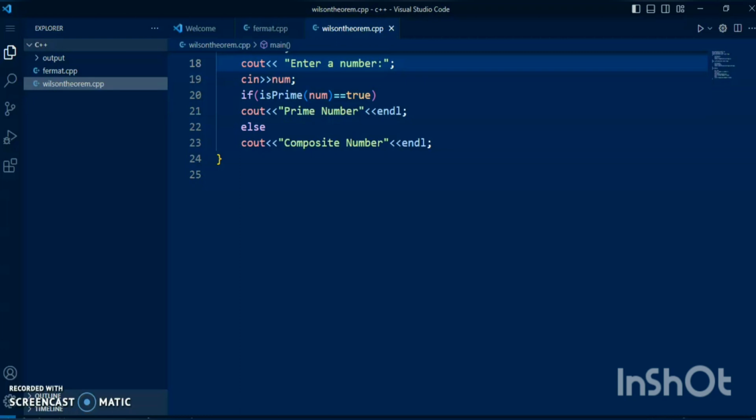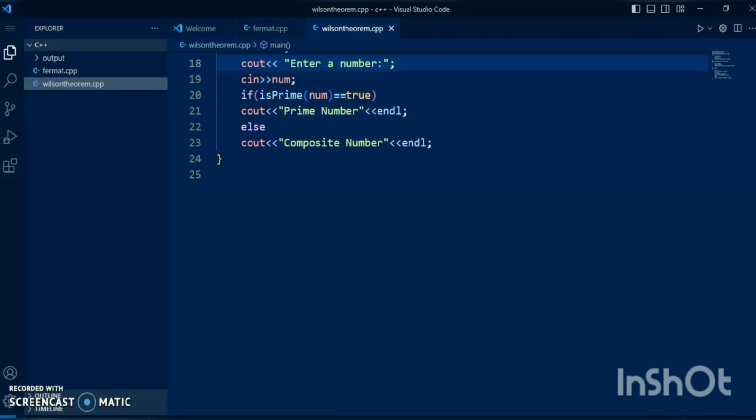We use the insertion operator along with cout to output formatted data. Next, what is the meaning of cin?